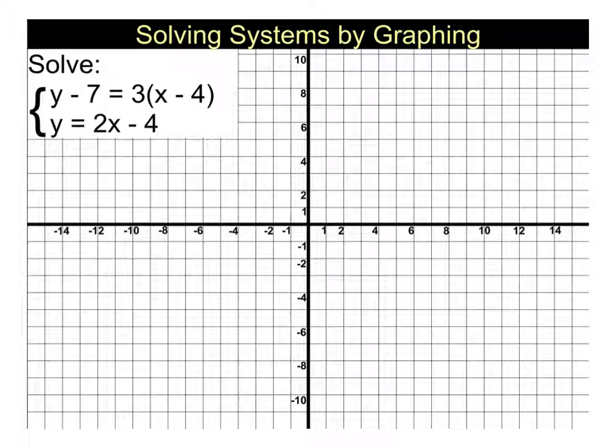So for that first one, we're in point-slope form. Remember, point-slope form, I can look at the numbers and it tells me a point. Specifically, the number that's over here at the y, that's moving in the y direction. That's going to be moving it up and down. Now, since it is over on the same side with y, remember that means it's going in the opposite direction. So minus is actually going to be going up 7. Just like when I have a number in with x, it goes in the opposite direction from what you might think as well. So minus 4 goes to the right 4. And so that's how you're getting to your first point. You're going right 4, up 7, and then use your slope as normal. Our slope here is 3, so that means up 3 and over 1. You can go ahead and plot those points in.